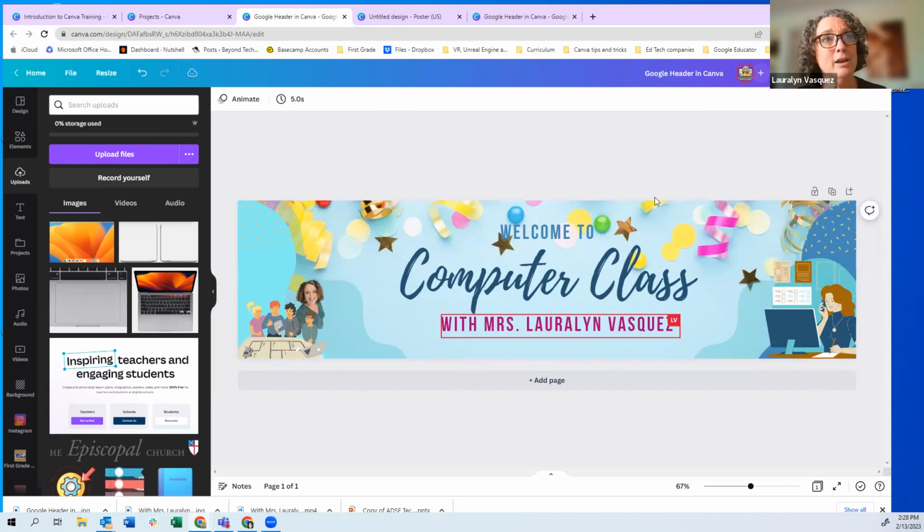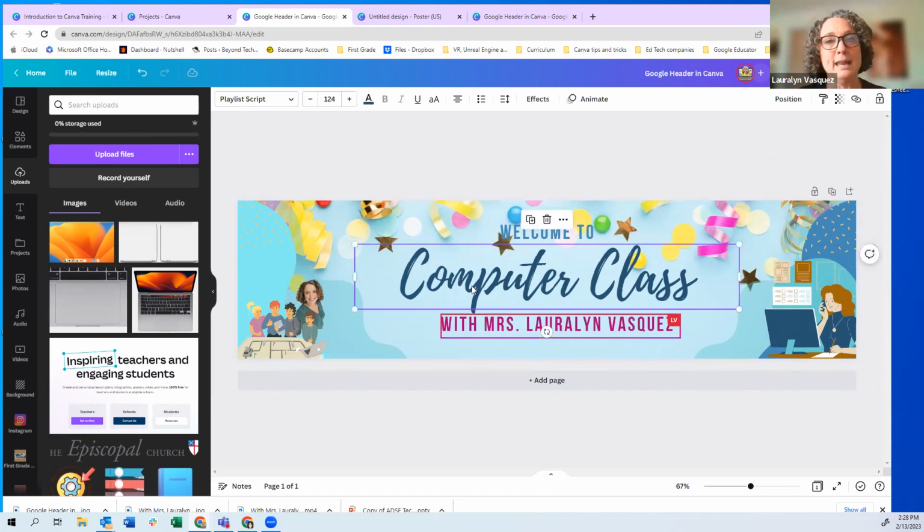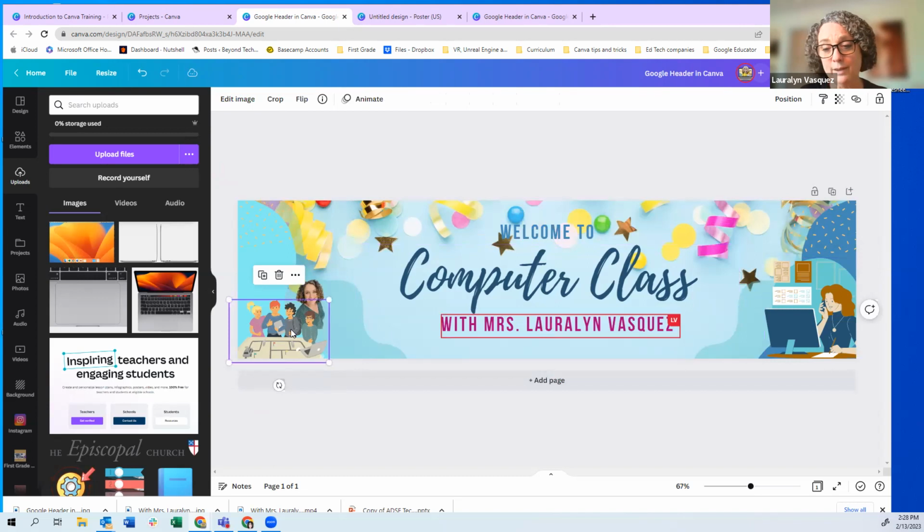And then if I want everything locked in place, I don't want it to move. This is important if you're creating a template for the kids, so you don't want them moving all the stuff around. Maybe you're going to have a box here that they're going to write an essay in, but you want all of the graphics to stay. You're going to click each graphic and then hold the shift key.